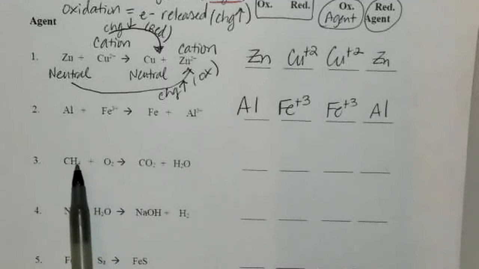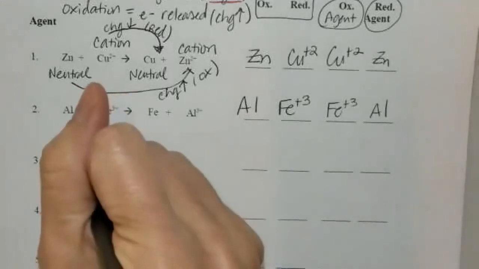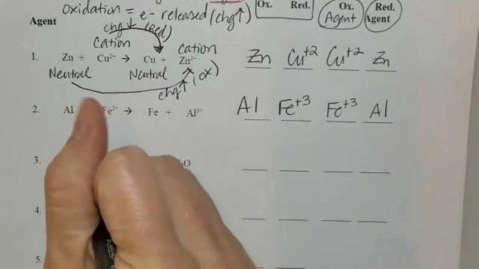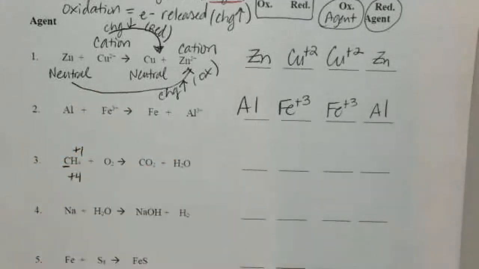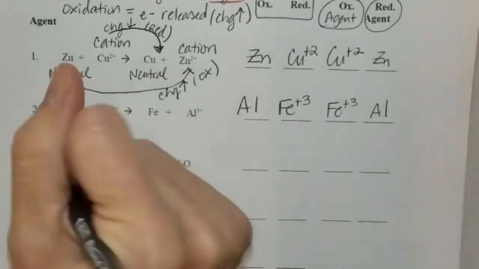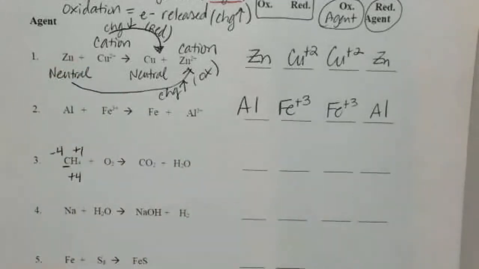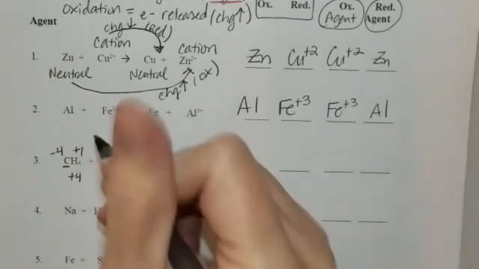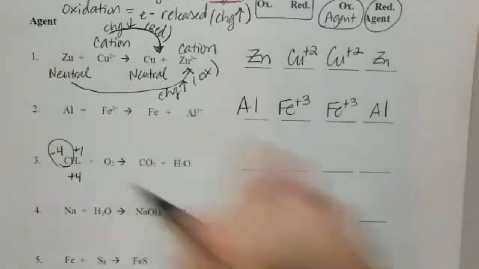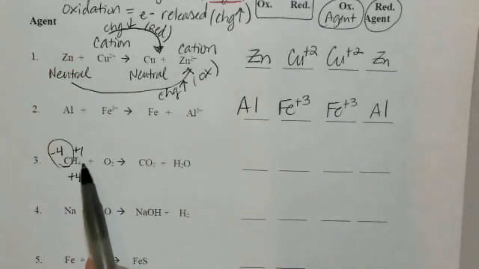Hydrogen we know is a +1. Carbon is the one that we don't know. So if hydrogen is a +1, and there are 4 of them in the compound, that's really a +4. So to balance, the carbon would have to be a -4. So the oxidation state on the carbon is a -4, and the oxidation state on each hydrogen is a +1.